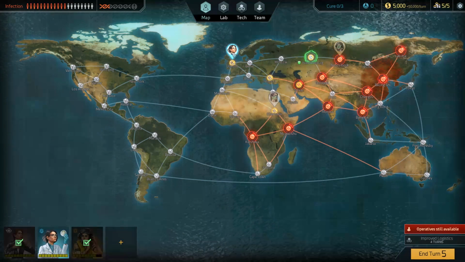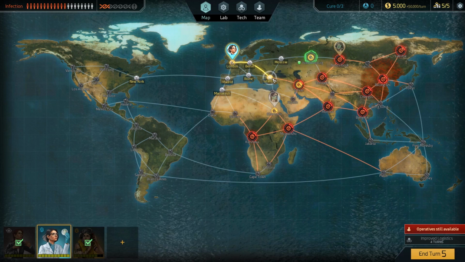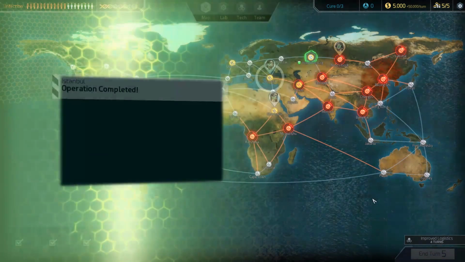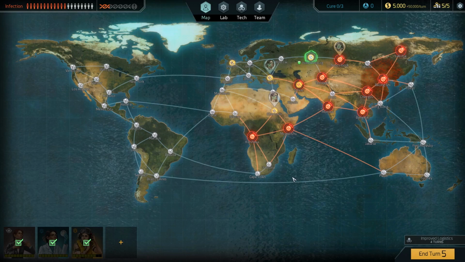Right. You're up. You can't actually get to anywhere useful. You could get here, but you can't quarantine because we don't have any money, so... Operation is a success.